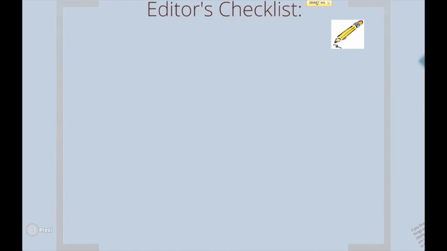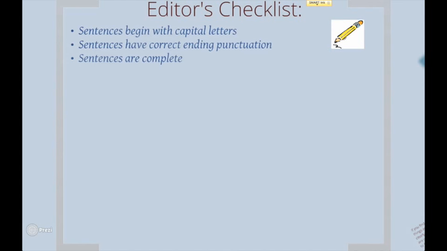So here's a little checklist. I do want you to write down most of these things. I've gone through and summarized them as best as I could, but this is a good checklist to keep in mind and to refer back to later when we're finished with our rough draft and we're starting to work on editing.